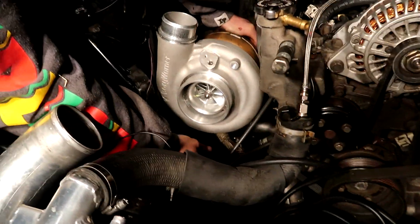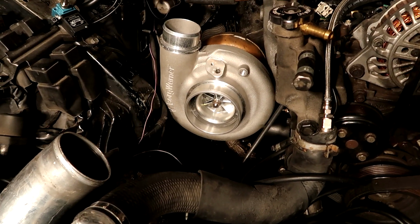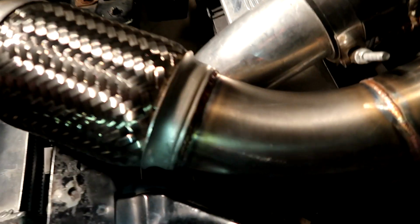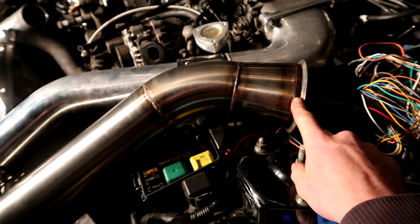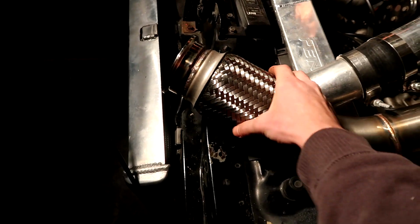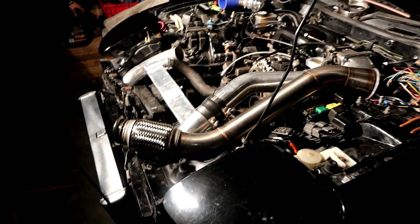It needs to be cut way back. Interesting schematics. So here's the new downpipe that was made by Ethan Cook to suit the new turbo. Got some dime stacks going on there. Very nice job. So it goes from, what's that? 3.5. Straight down to 3. 3.5 off the turbo, reduced to a 3, and then Josh decided to put this flexi in too. Why not? Yeah, a bit better than having it solid through the whole exhaust.